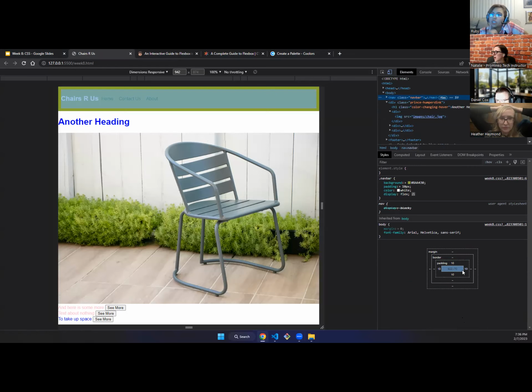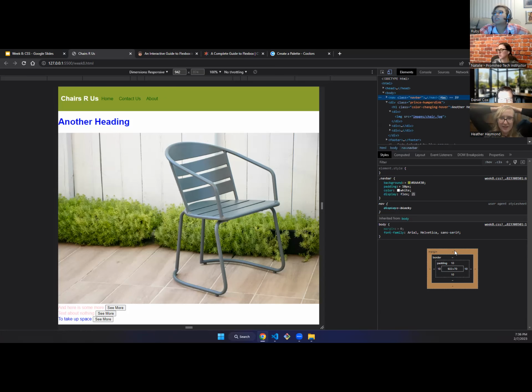The way I like to think of it is like you in a chair. This is your butt in the chair. This is the padding, the distance between the edge of your butt and the edge of the chair. And then this is the border, like if the chair has a tassel around it. And then this is the margin, which is the distance between the edge of the chair and the next chair, or how much space your chair needs around it. Like if you have a spinny chair, you need so much space around it. And margins will run into each other. So if my chair needs so much space around it and there's a chair next to me that needs so much space around it, both of those margins will be there.